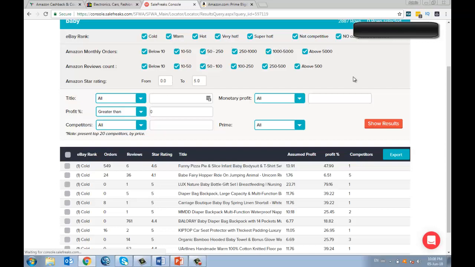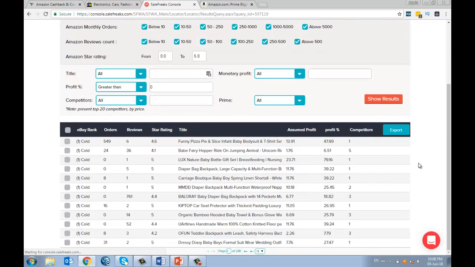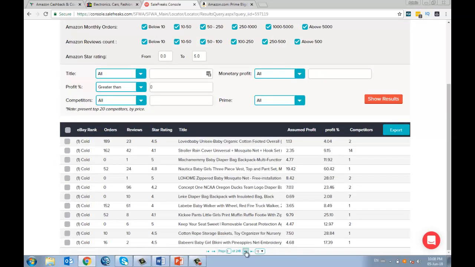So the first step you want to know is the whole entire category, what it mainly makes up of. You can see just by scrolling down or going through the different pages, right? The products themselves are cold, so it won't be expected to sell a lot. However, just look at the profit percentage. Some products actually sold once or twice or a few times. You can see that the percentage can be quite high, like up to 28% or at least 60%.